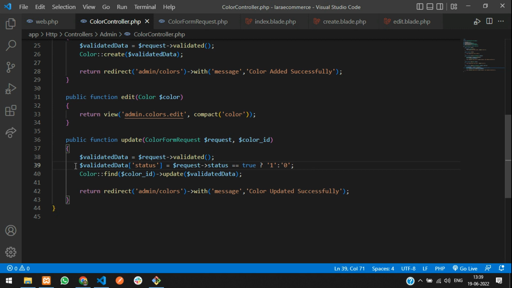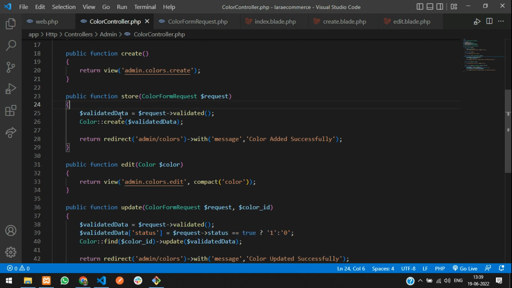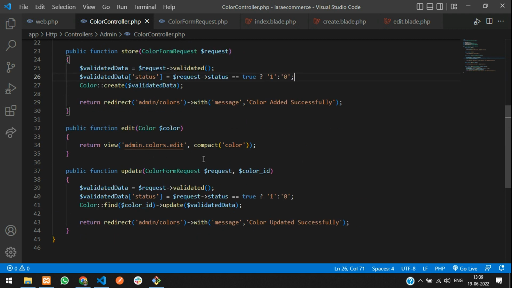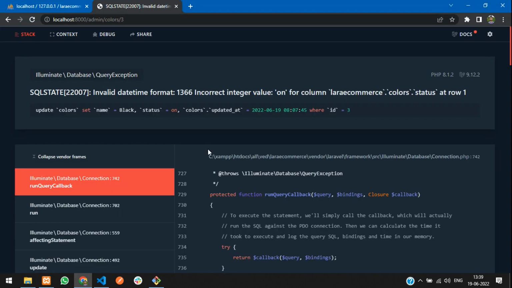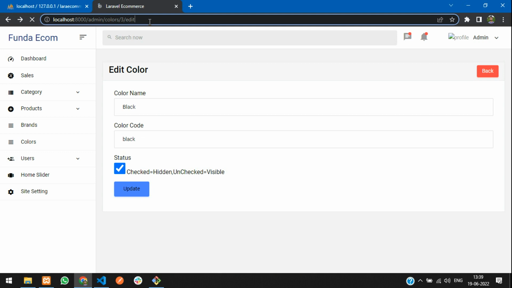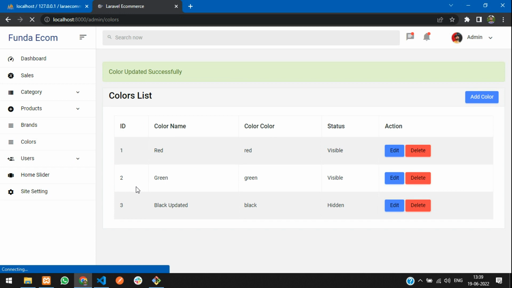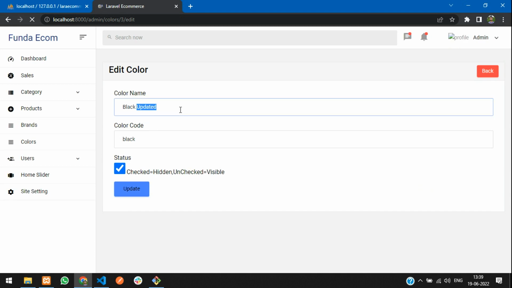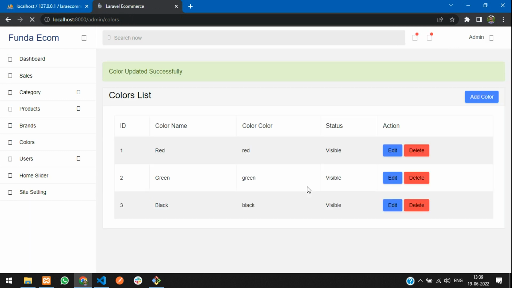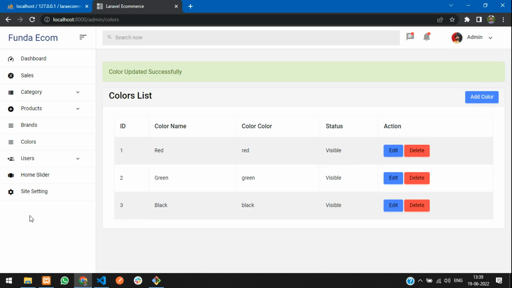So guys, you need to copy the same condition and paste in your store function. So let's paste here, and now let's try to again update the record. Once refresh, guys. All set. So now let's check this checkbox and update. Okay, you see that it's hidden and it's updated. So when you edit, it will be automatically checked. Perfect. So guys, let's remove this black and uncheck this. Let's update the record. It will be visible. Cool. So guys, update part is done.